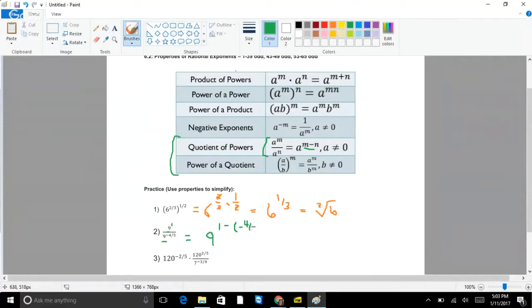Okay. So then when you are subtracting a negative, that's like adding a positive, right? So we're subtracting a negative number, that's like adding a positive. So basically we have 1 plus 4/5. So we could say that this is 9 to the 9/5 power. That's crazy writing there, but I think you guys get the picture.